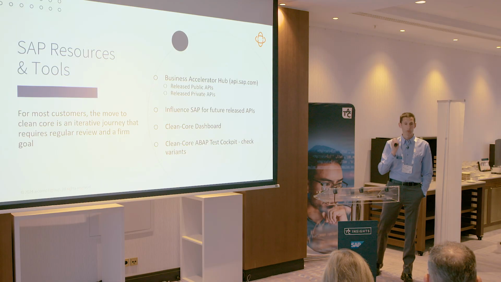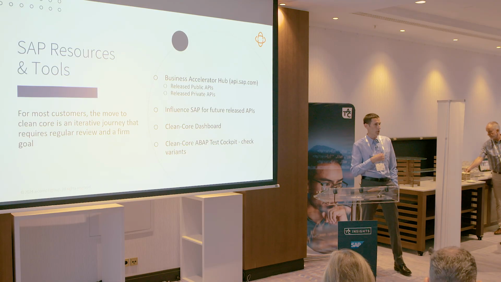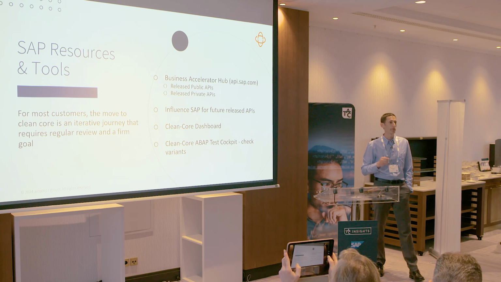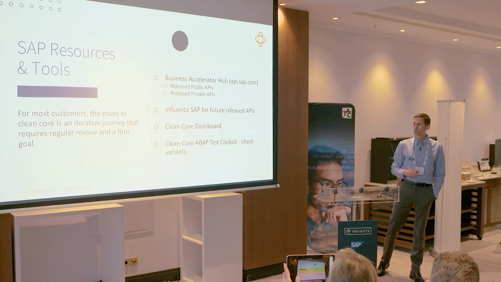So maybe a business partner gets created that might trigger something in your side-by-side application to do some work. On that same website, there's a form for influencing SAP on what APIs you need. And when I say APIs again, that could be a BAdI. That could be a business object or something within a business object that doesn't currently work. Maybe they have a business object for business partner, but something with addresses is not quite what you need that you could do in the regular system.